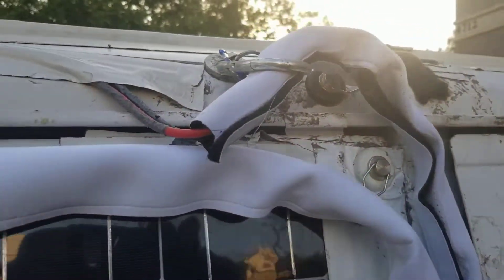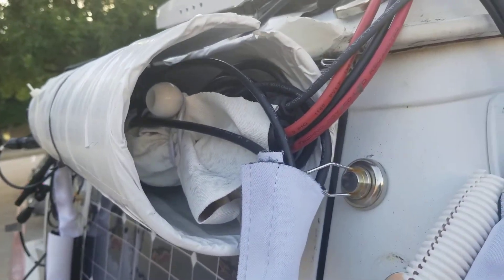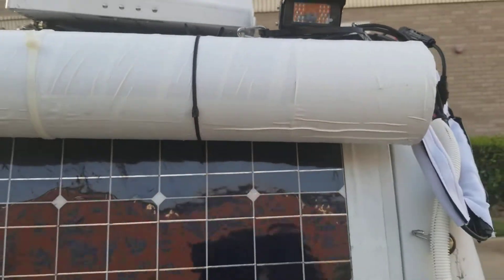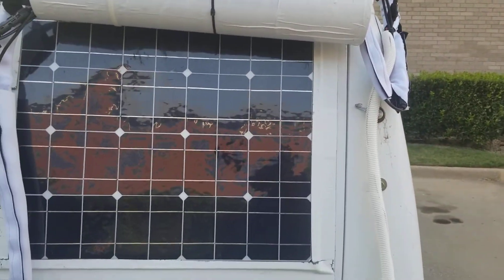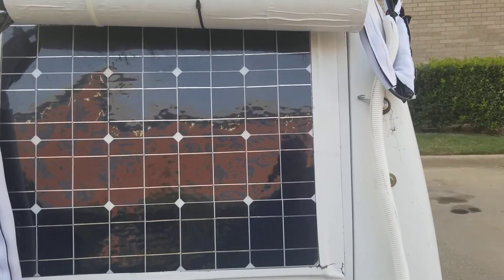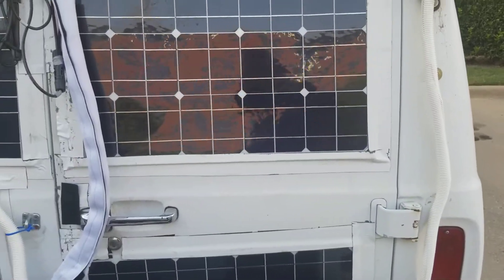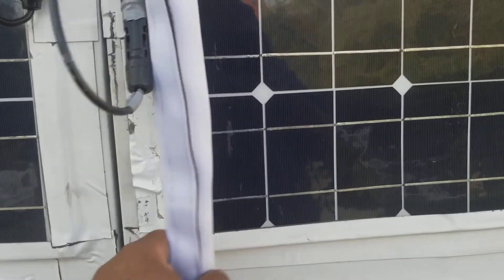I'm trying to hide the number of wires, and I've still got to do some cleanup here with some Goof Off or some cleaner around the back. You know those large clumps of wires? They're now all buried inside a little circular sleeve. I've got to raise it up a little bit because it's blocking part of the panel, but with many panels I can do 10 or 15 percent off that and not put a big hole in it. I just want to show you what it looks like now.